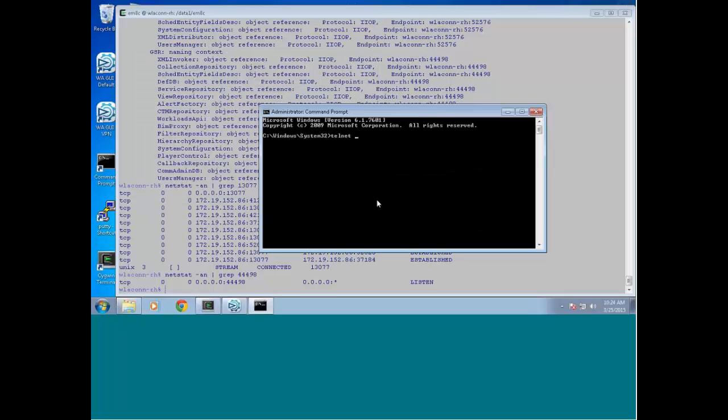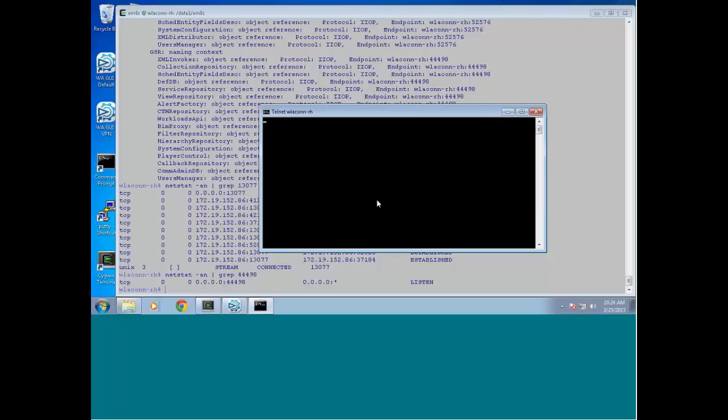The host we're going to test first is the naming service, so it's WLA con-RH, space, and then the port, 13077. Now, if the telnet works, we do expect to see this blank screen. This means that a connection has been established.